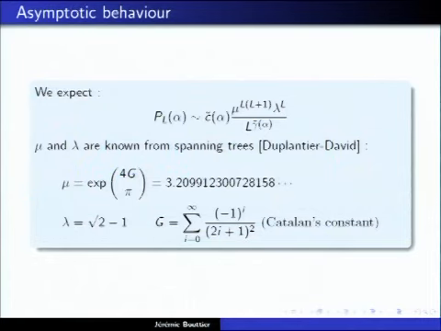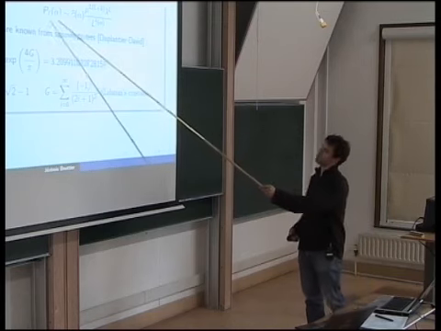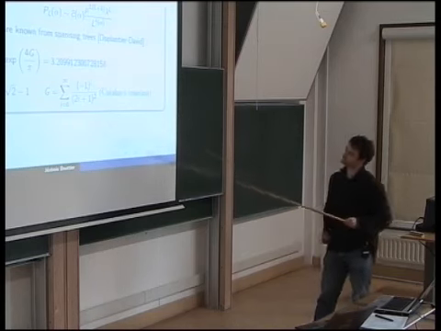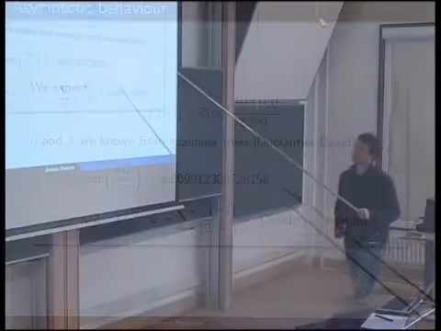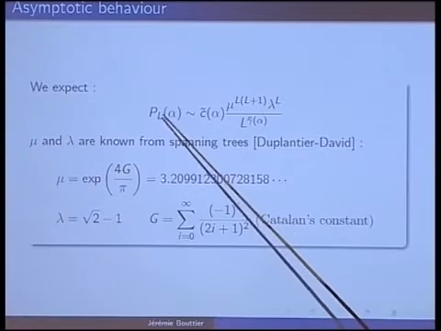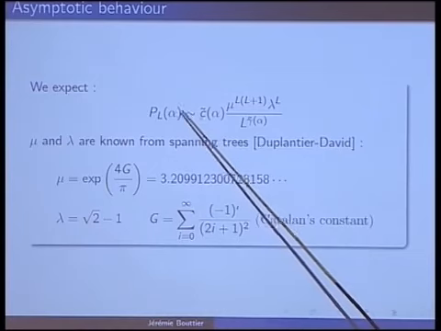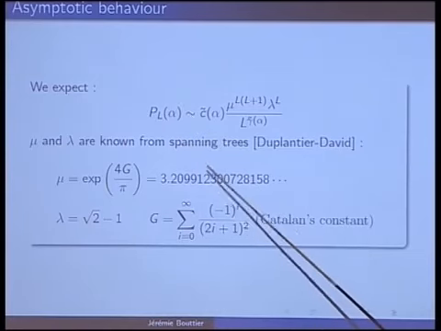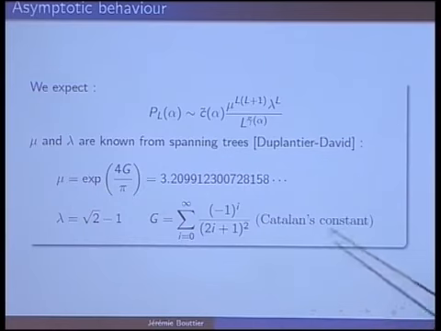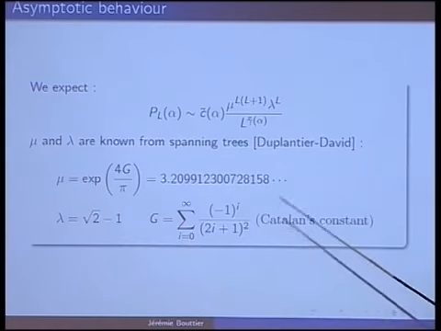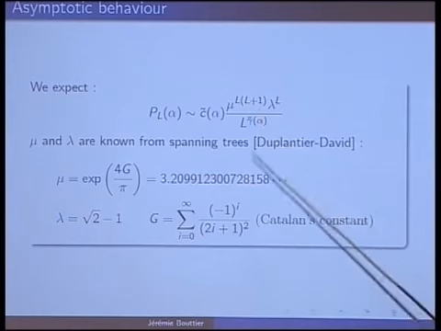We expect the asymptotic behavior of this polynomial to have this form with an entropy term, boundary entropy, and an exponent for L going to infinity and fixed value of alpha. And you realize that for alpha equal more or less 1, that corresponds to spanning trees, and we have a known formula for the entropy of spanning trees on a square grid, and these are given by these numbers.